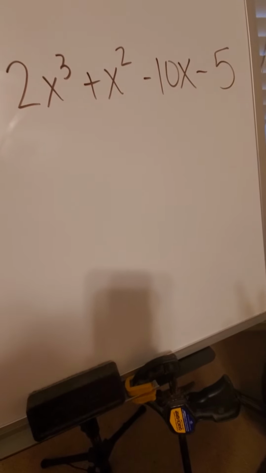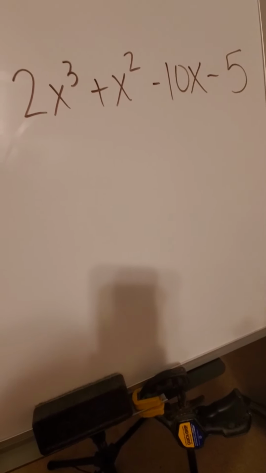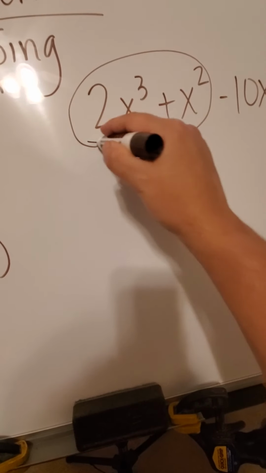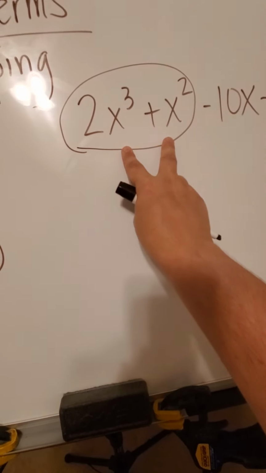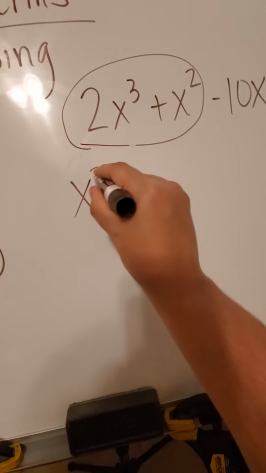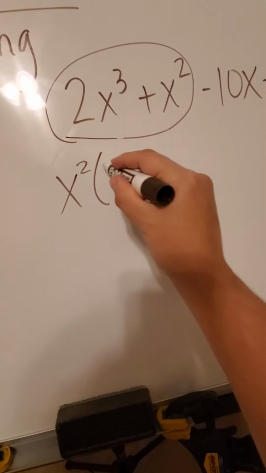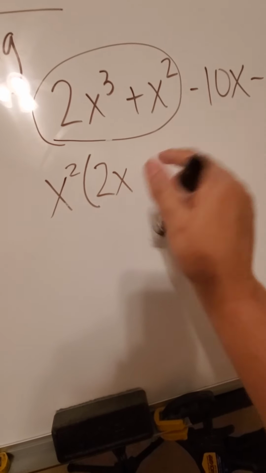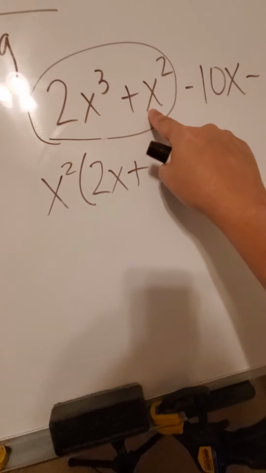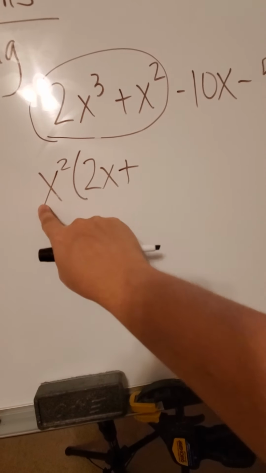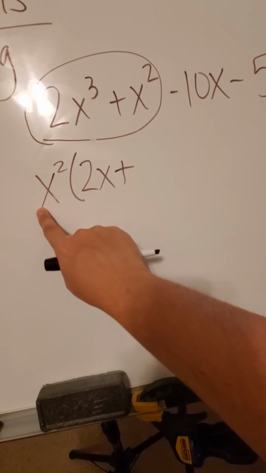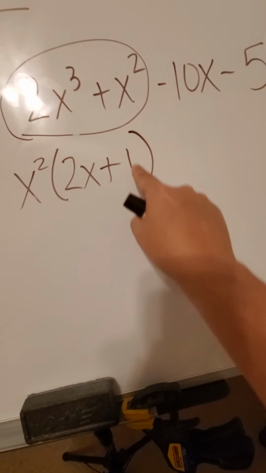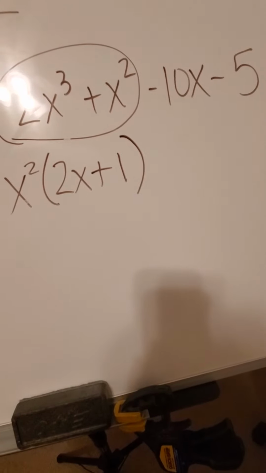And sometimes the grouping doesn't work, okay? And it's okay. Don't panic. So if I look at this first set here, right here, they both have 2 x's. So I can pull out an x squared, and I'm left with a 2 and one more x here, because I have 3. I have 2 out here, 1 more makes 3, right? Plus, now, a lot of people get confused on this because they're like, oh, well, my x squared's out there, it's gone. But I have to put a 1 in its place, because when I redistribute, if I don't have anything there, I'm not going to get it back, okay?